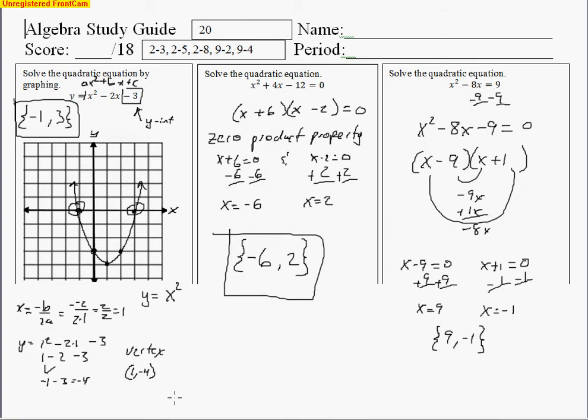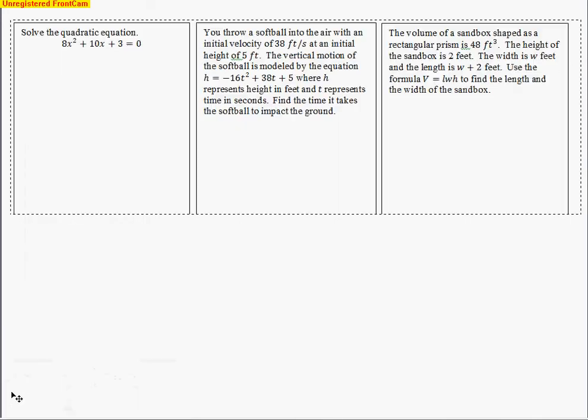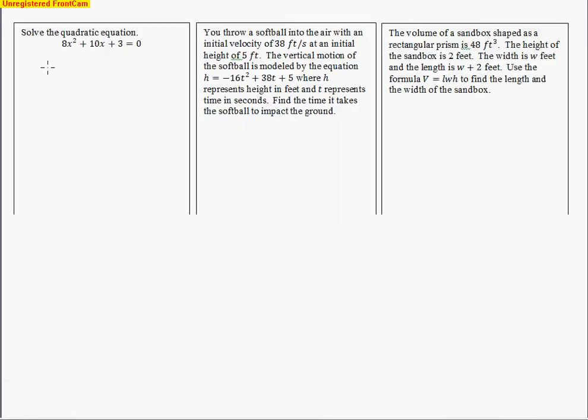So let's take a look at the next set of problems. It says here just a little bit tougher factoring problem. So I've got to start with any prime numbers I see. So I see 1 and 3 multiply to make a prime number of 3. 1 and 3 are the only factors there. The next thing I see is that this is a positive. That means outer terms and inner terms add together to equal 10x.